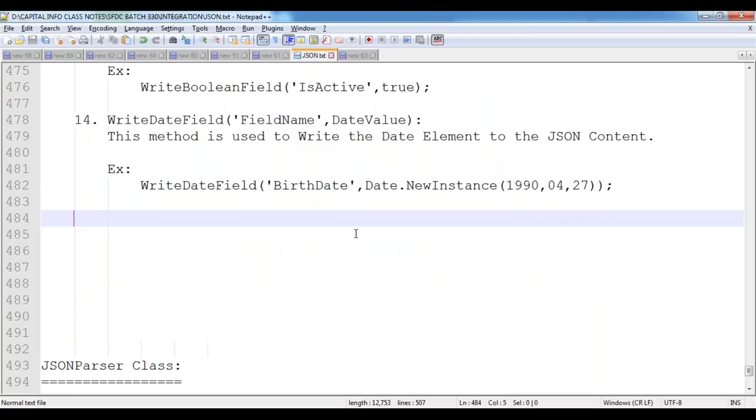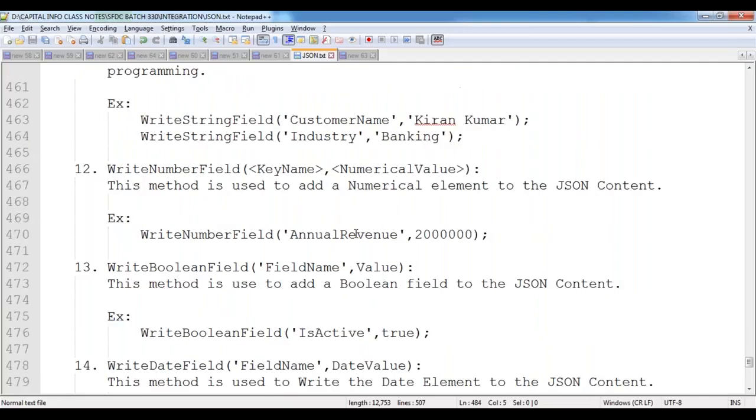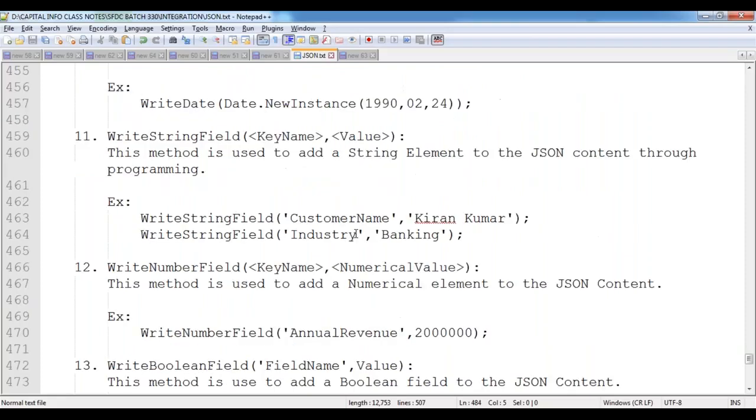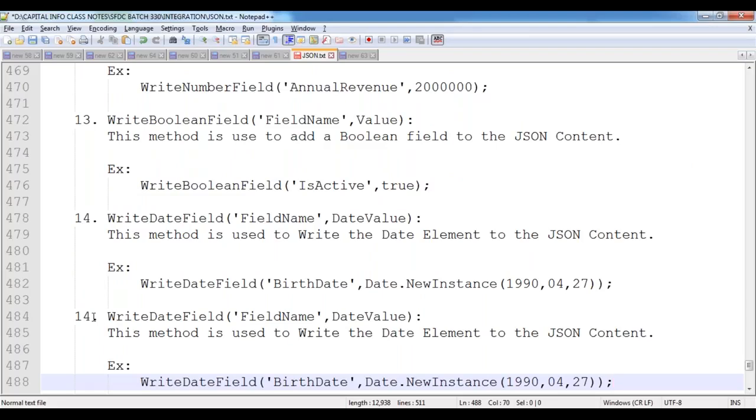So like that, whenever we are adding some element to that JSON content programmatically, we are going to be using this kind of methods. If you want to write the date time values, then we can use the date time field. We have a method called write a date time field. We can specify the date time value.